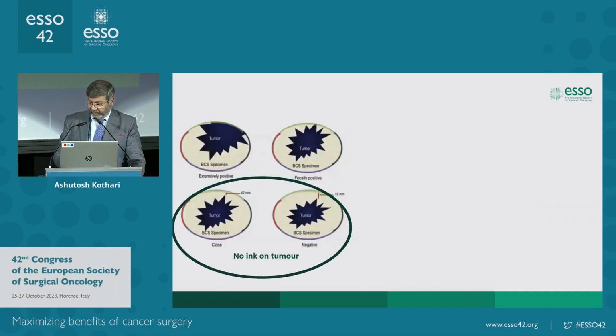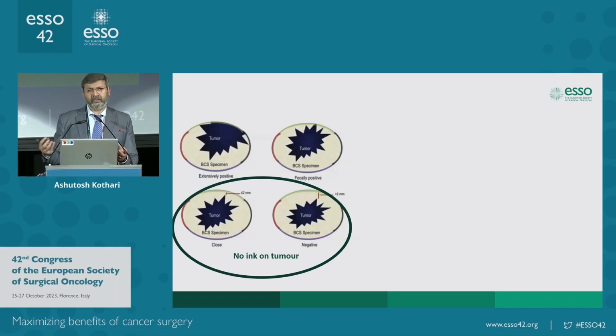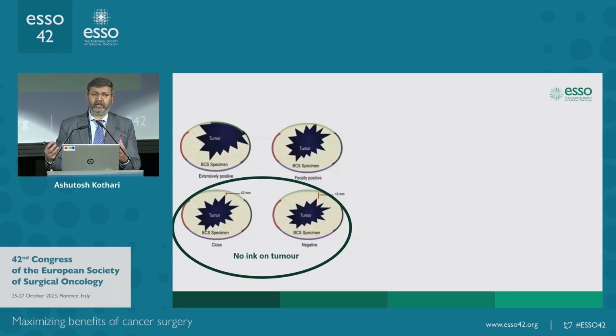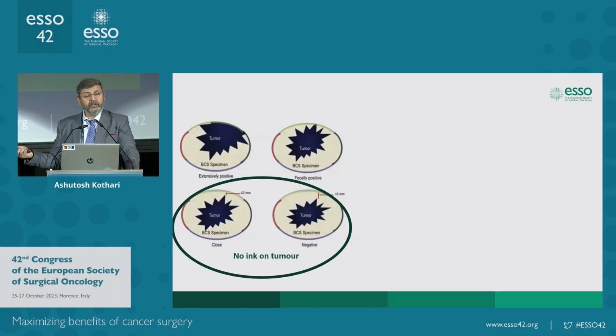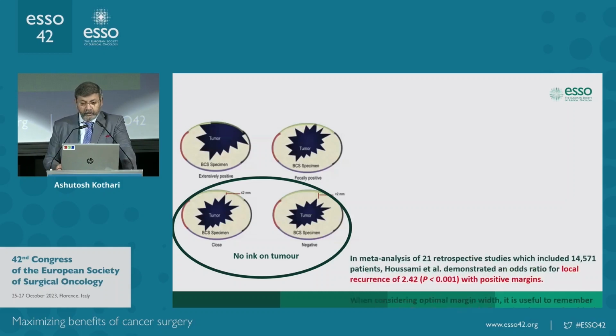The problem that we have is trying to achieve a balance between a good wide local excision and removing just enough tissue where we don't start compromising the patient's cosmesis. And one of the outcomes of a good wide local excision is that you would get negative margins, which is great because that's what we're trying to achieve. But you also get positive margins, and you can get a focally positive margin or a diffusely positive margin, and both these have different implications when you discuss the nuances in an MDM.